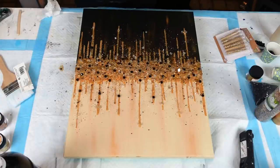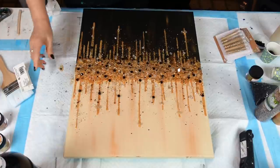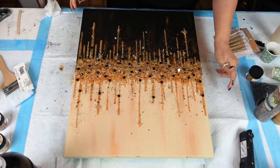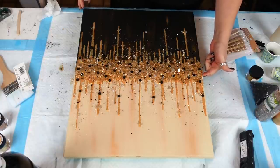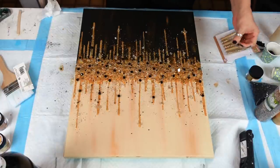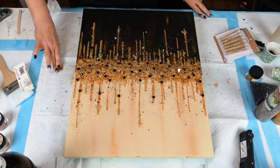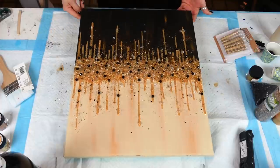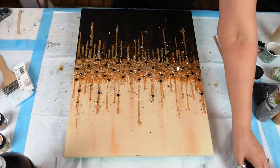All right, so I'm going to let this dry. It's the other thing I like about that TriArt liquid glass. It is within about maybe 3 or 4 hours, it's good to go. So I'm going to come back when it's all ready. We'll shake, and we'll be hopefully in awe because I think it's going to be pretty. All right, I'll see you guys in a bit.